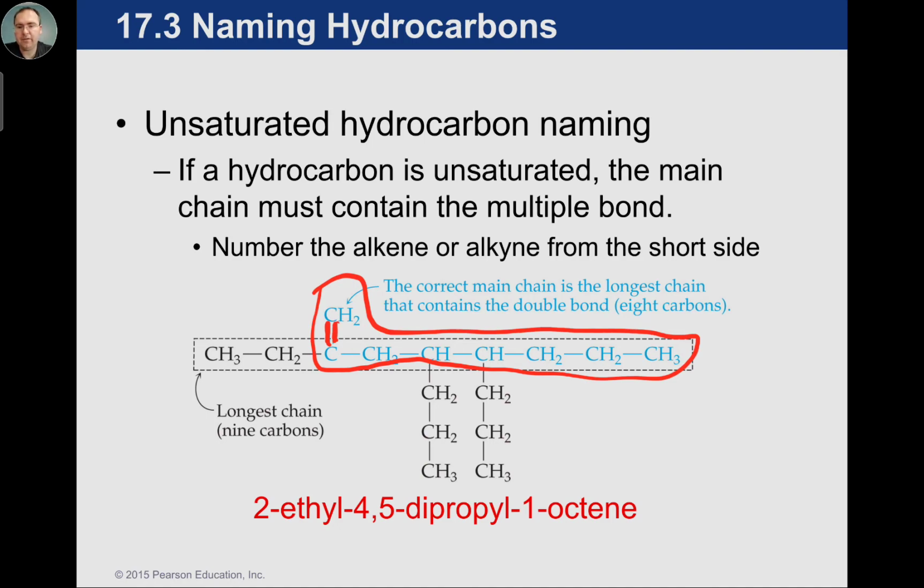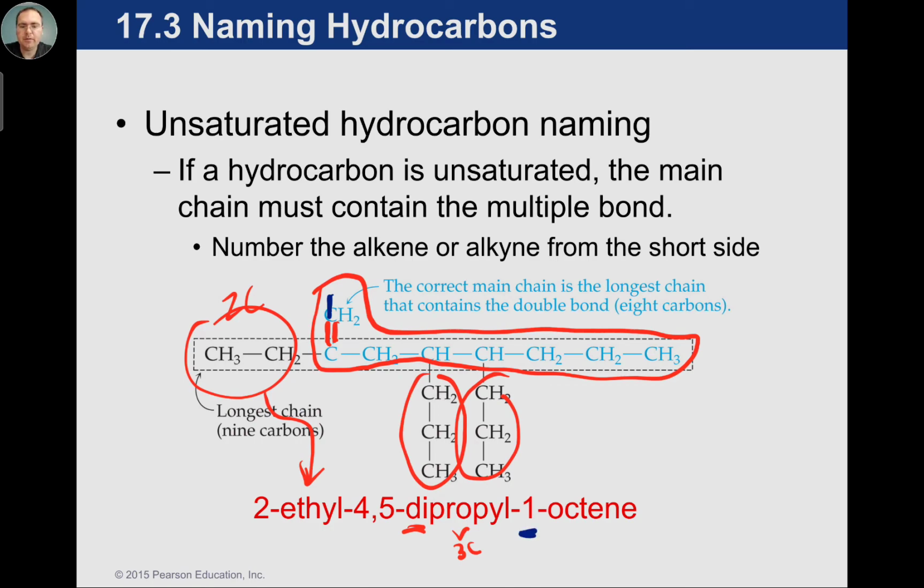Then we use the locations here of, we have a 2 carbon branch. 2 carbon branch is ethyl. Here we have 2 identical branches of 3. So here's the 2 times. This is the 3 carbon propyl. And then located numerically at carbon 1 is a whole lot better than at carbon 7. So we use that 1 here to locate the position of the ene, which is the double bond.